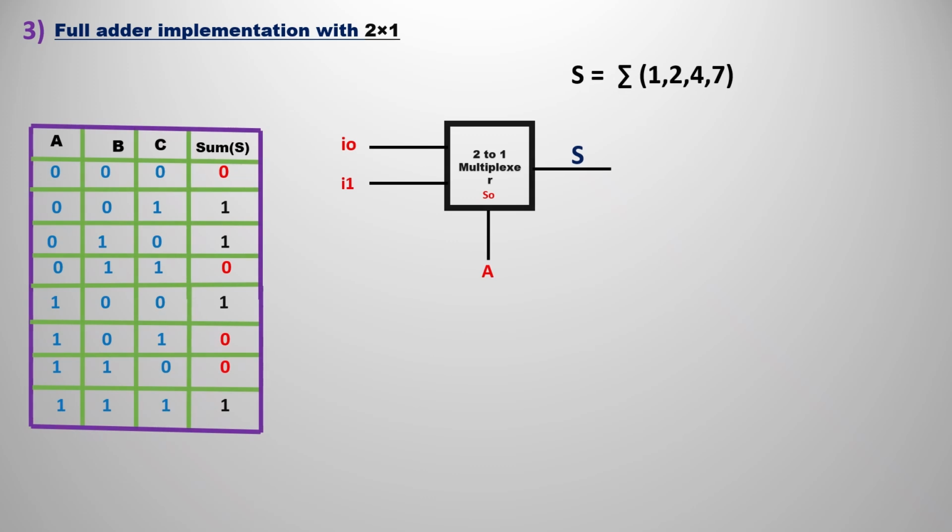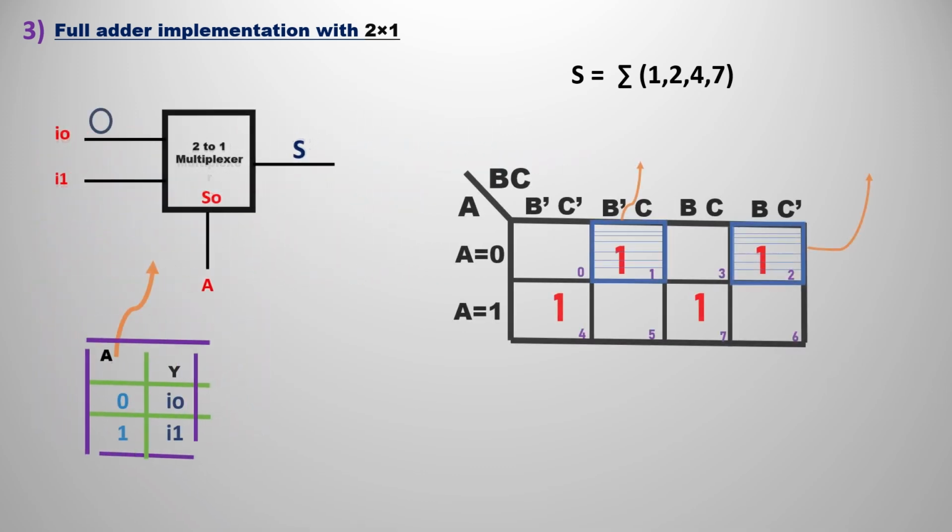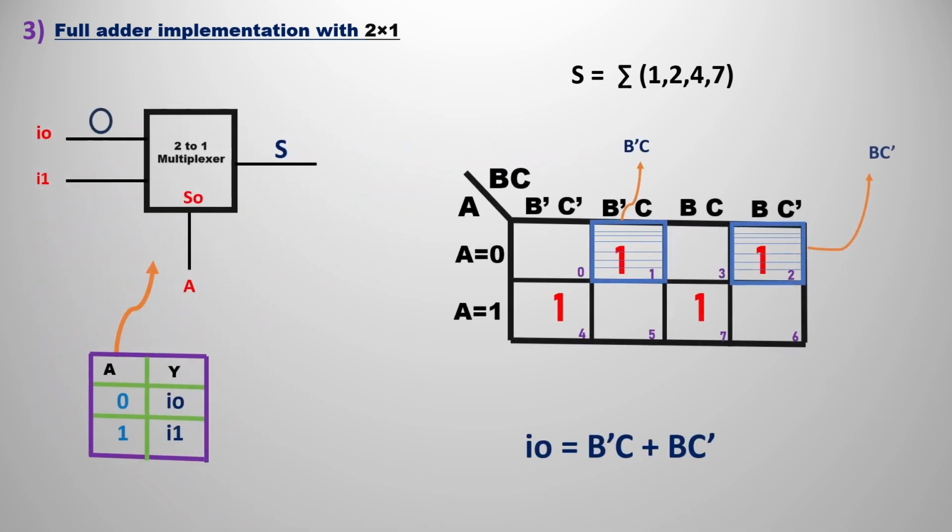The first step with the 2x1 multiplexer is to find the sum expression or sum implementation. If you observe, this is the truth table that I have changed. As we already learned the procedure, in this also we are going to follow the same procedure. First we have I naught. For I naught, if you consider the first row, in the MUX also A is 0, so we are passing A directly as the select line. So for I naught we are going to have the A row.